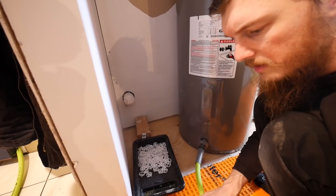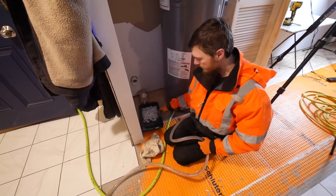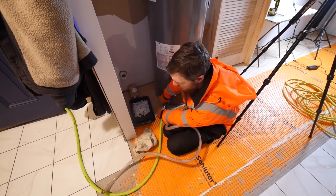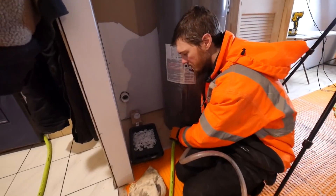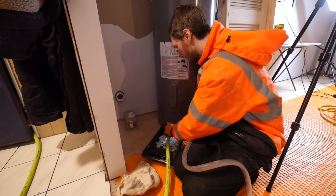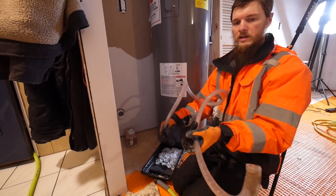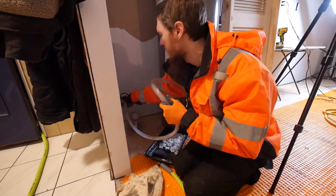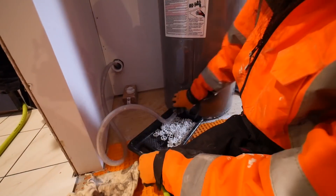I feel like it's not draining, but it's hard to tell. I'm hoping there's not ice in the hose. This hose actually does have a clog — I could feel the ice in it, unfortunately, so I don't think it's going to drain anytime soon. We could thaw it out but that's going to take a while, so I think I'm just going to try a different hose. It's not long but I'm thinking I can kind of shove it in the drain and at least get some of the water out.